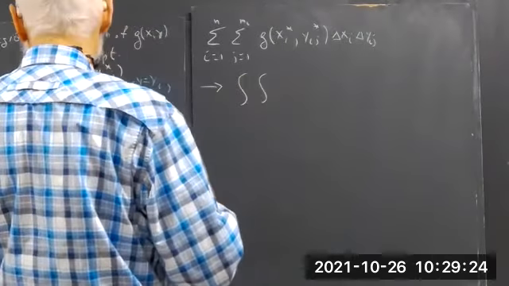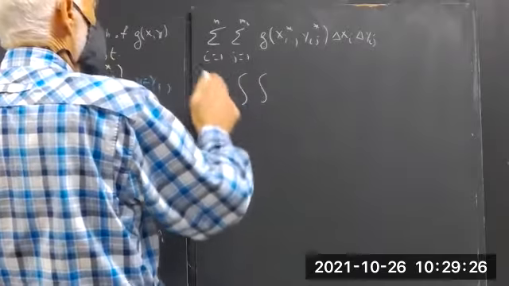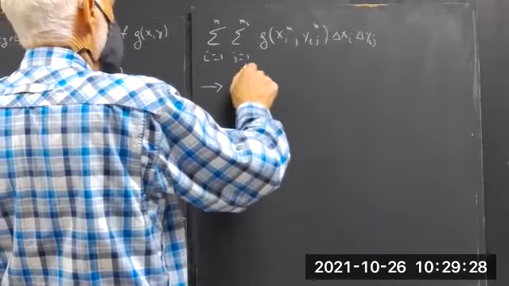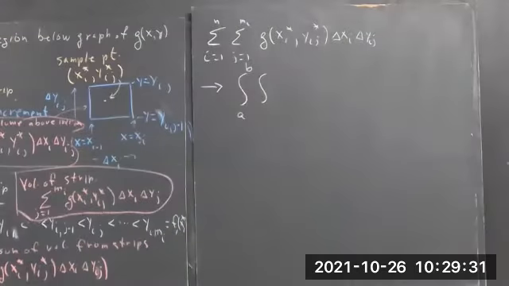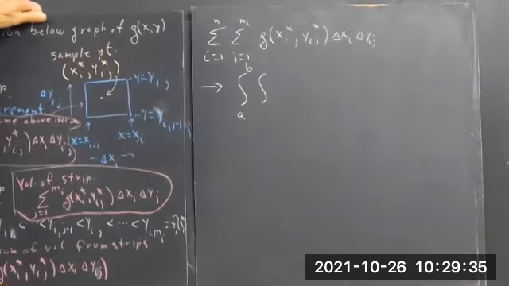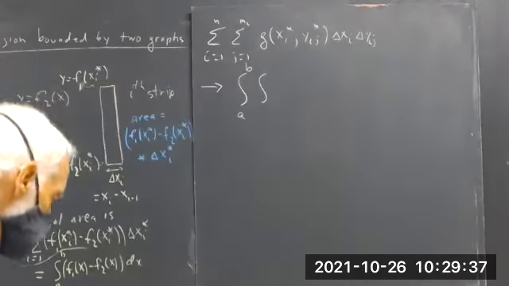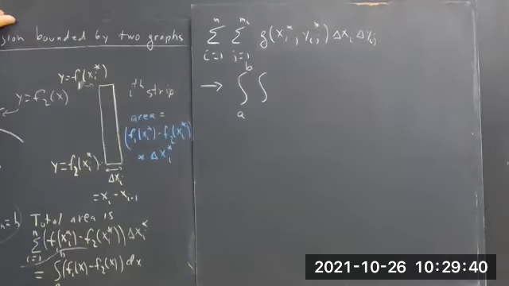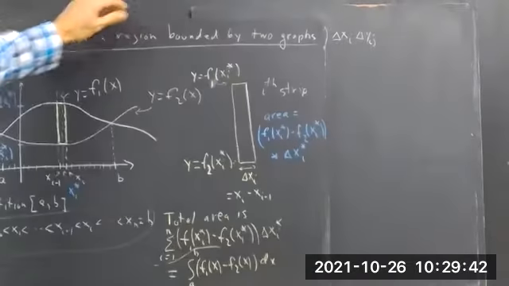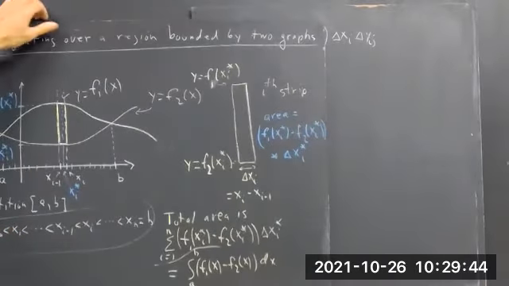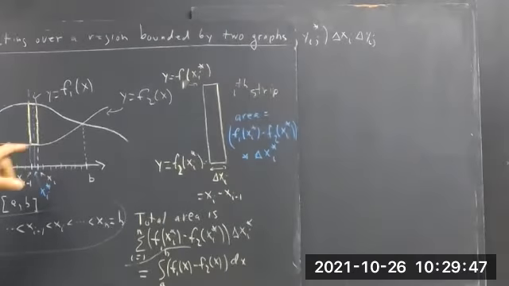The integral, first of all, from A to B, because of course our strips go from A to B, if you recall the original picture. We partition our region from A to B, and we get strips. So we have a whole series of strips there.